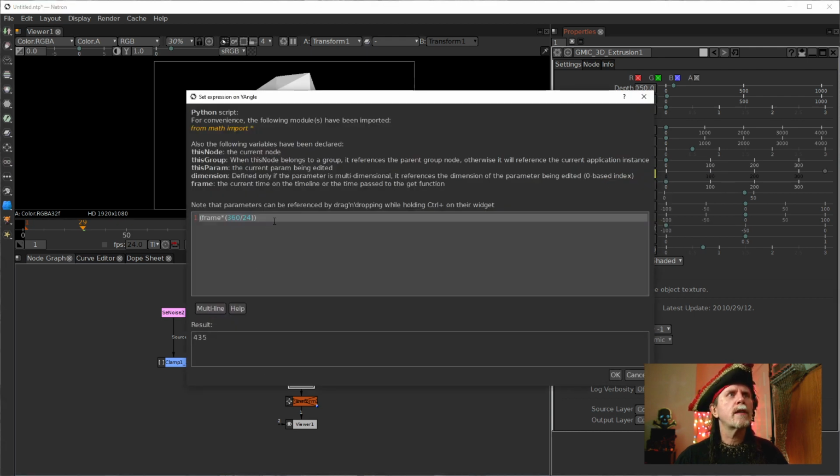So we're going to go to our expression, edit our expression, and then we're going to put a percent sign, which is modulo, and then 360. All right. So what that's going to do, as we can see, is change the result on our current frame. Without this, let's get rid of that for a second, it's 435. If we do modulo 360, now it changes it to 75.